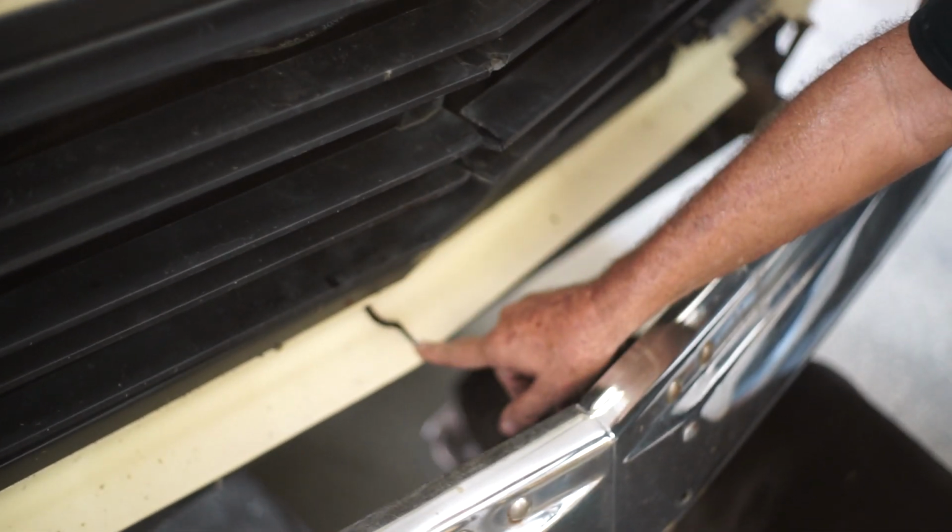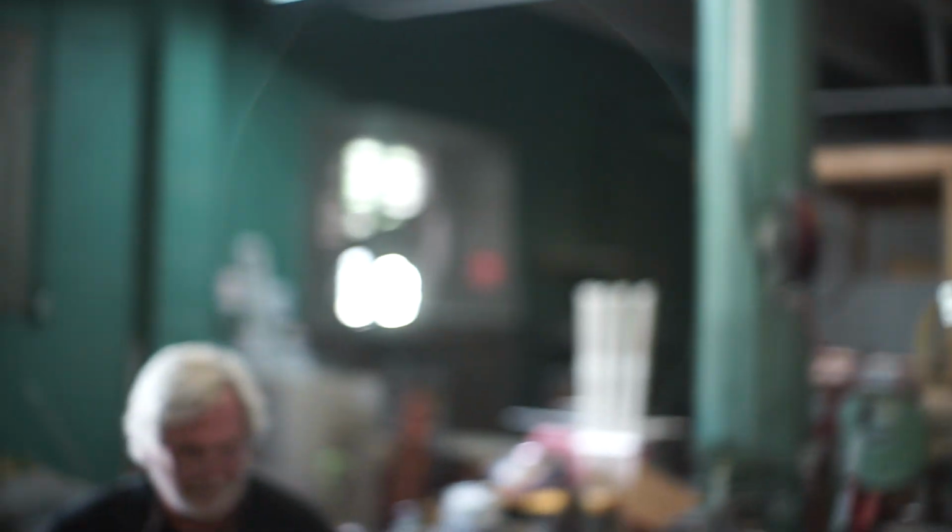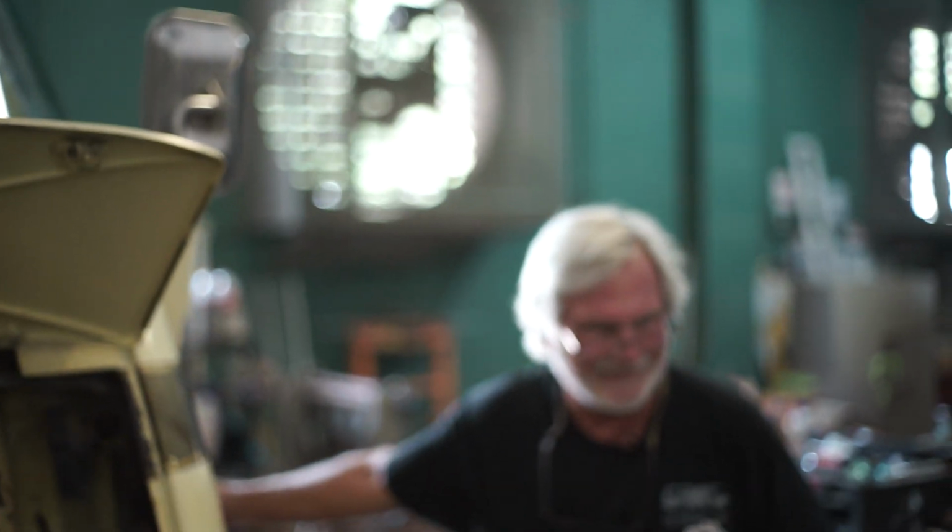Now, let me show you something here. This is not on shaking the front end, but this is kind of cool. See this spot right here? See where it's cracked? Normally they'll crack right here. Now, come over here and look down the side of the cover. See how it pooches out right here? That's called chipmunk cheeks.